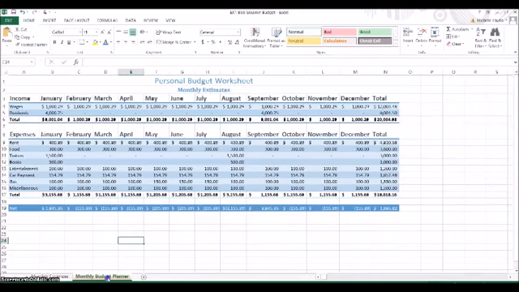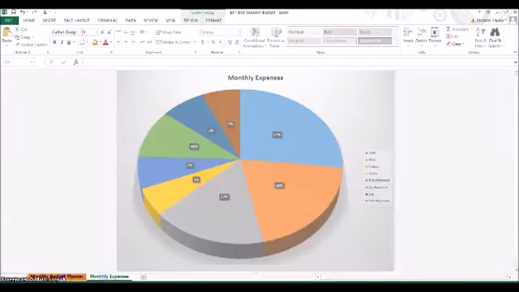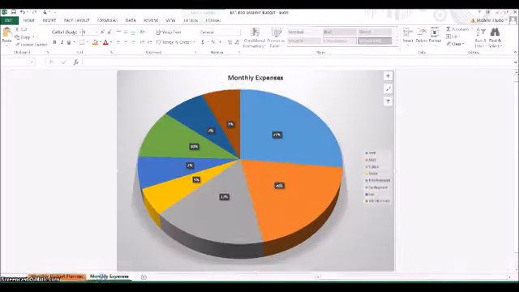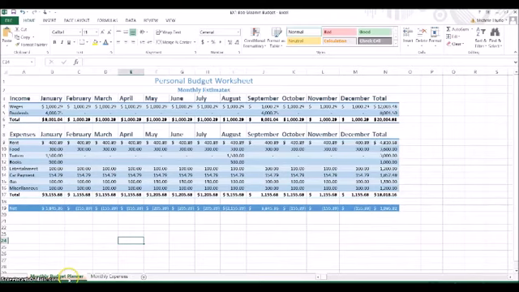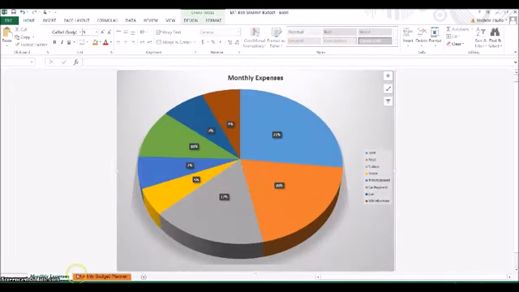So if I wanted monthly budget planner first, I could drag it. Just by dragging my arrow, I can rearrange my tabs in whatever order I want them to be in. But we're going to go ahead and leave it with the monthly expenses chart first, and then the monthly budget planner next.